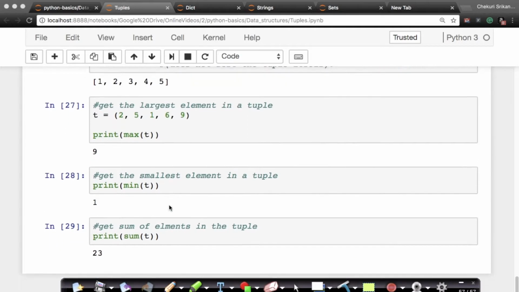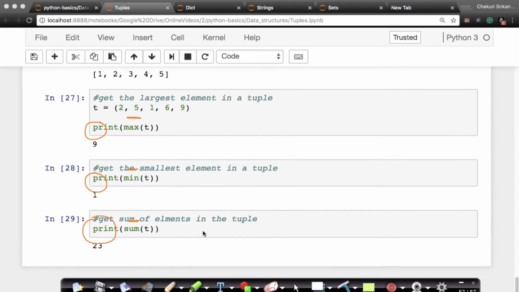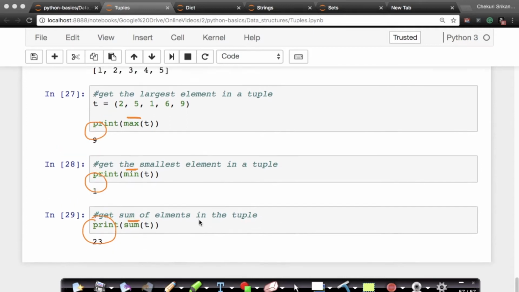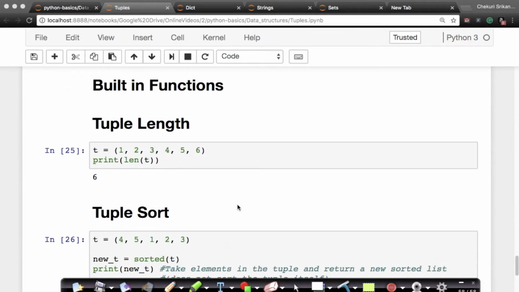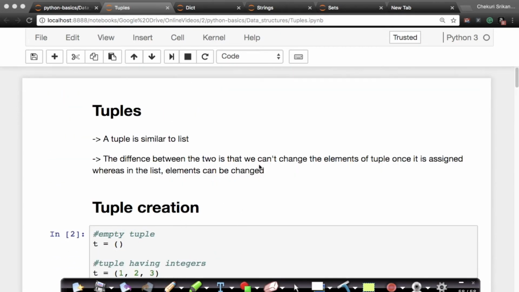Okay, you can also get the smallest and largest elements by using simple operations like this. If I have a tuple like this, if I say max of t, it returns me the largest element. Min of t will return me the smallest element. Sum of t will sum up all the elements in the tuple and return the sum. Okay. These are all simple functions. Remember, there is a lot of similarity between what we learned in tuples and lists, except for the most important difference that we cannot change the elements in a tuple while we can change the elements in a list. Okay, so that's the fundamental difference. Except that most other things are very similar.